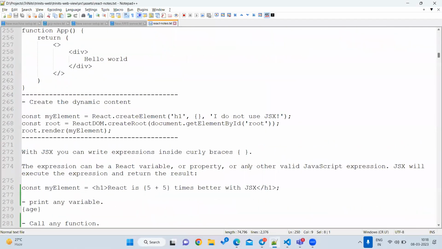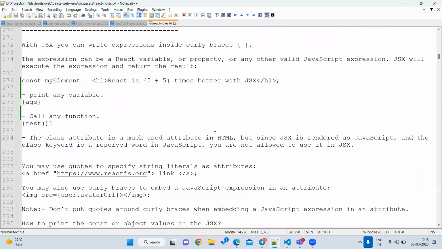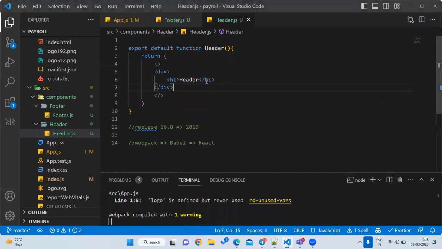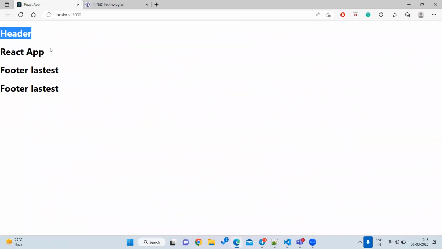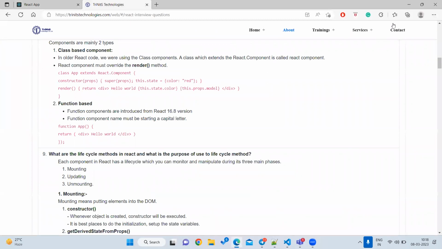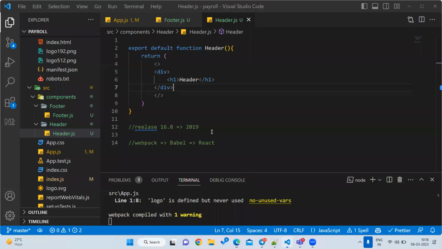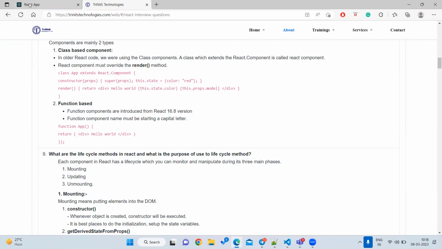Inside this one, now what we want to do, I want to print some dynamic value here. Suppose this is my header, and inside the header, as part of the project, on the right side, I want to show my username. Whatever username I am logging in with, I want to show it. But I want to see it dynamically. Suppose we are writing Trinits directly, it will directly print that name only. So let us print here.